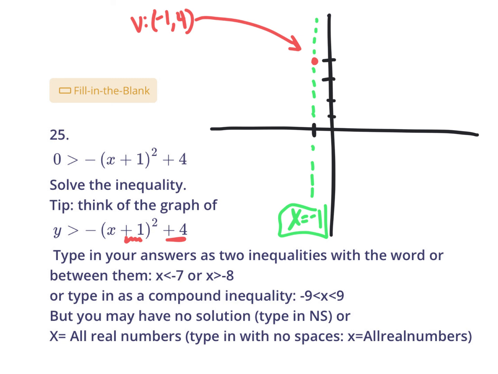In addition to that, we know that the a value is -1, which means that you could use the pattern 1, 1, 2, 4, 3, 9. Just remember that it's opening down. So when I go 1 over 1 down, I'm going to put a dot right there. I want to use blue so it could stand out a little more. And we're also going to have to go back to the vertex and go 2 over and 4 down. 1, 2, 3, 4. I'll end up right there. I'm going to use another blue dot right there. And of course, we have our sketch of our parabola.